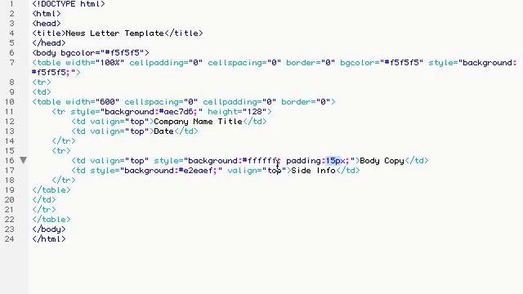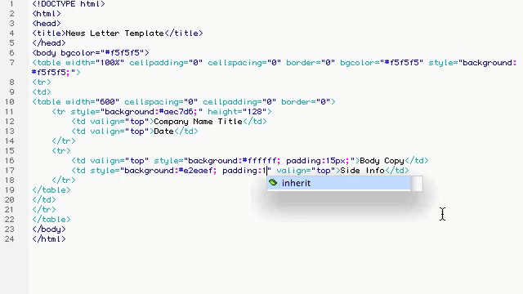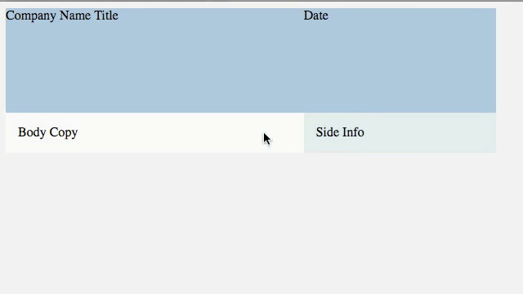I'm going to do the same thing for the side column here. Padding 15. Flip back to the design, and you can see the tables adjust accordingly, and you notice that the date shifted when the side info shifted. The reason for that is because this is a table with 4 cells. If this cell grows wider or smaller, the date up top will grow wider or smaller. They're both in alignment with each other. So if one cell moves, the other cells are going to move. So be careful with that.